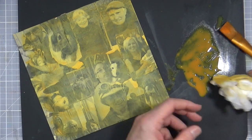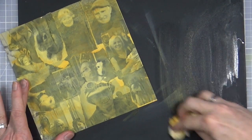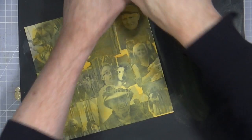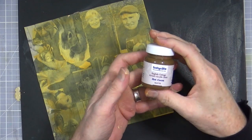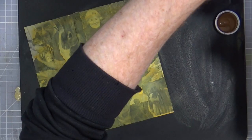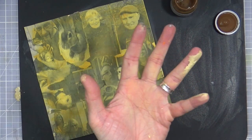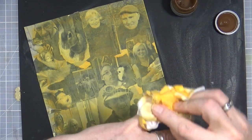Okay, so I'll just wipe off that orange, and then I'm going to add some more. This time, not of the orange, I'm going to go into that darker colour. So the earth colour is actually the Indigo Blue Hot Cocoa that I'm going to use. And I'm going to go around the outside. I've got a bit of a sponge here. Paint all over my fingers now. Look, yeah. What a messy business this is.